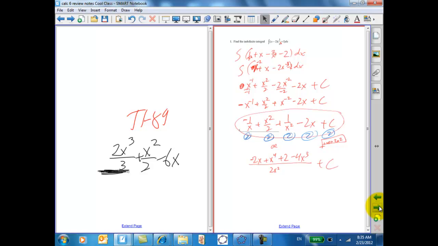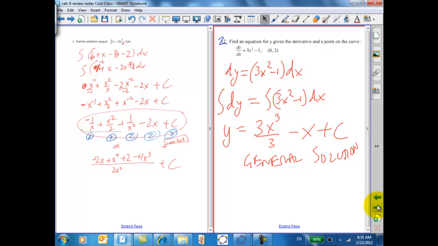Do we have to do the factoring thing that Webson makes us do? No, you don't have to have the final answer factored. That was handy when you did derivatives, because often you set the derivative equal to 0. We're not going to end up setting the integral equal to 0.